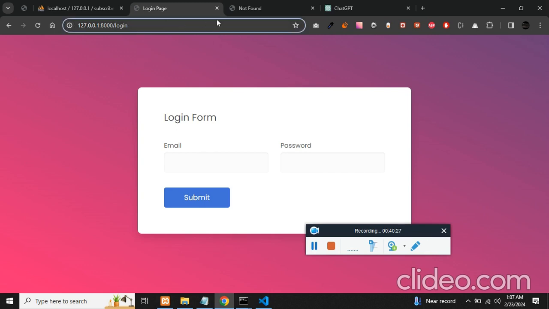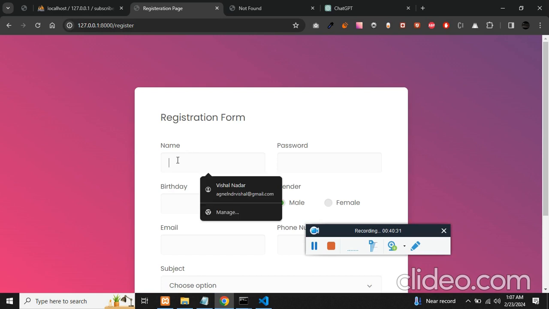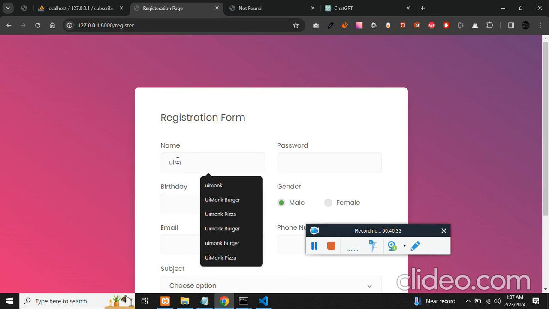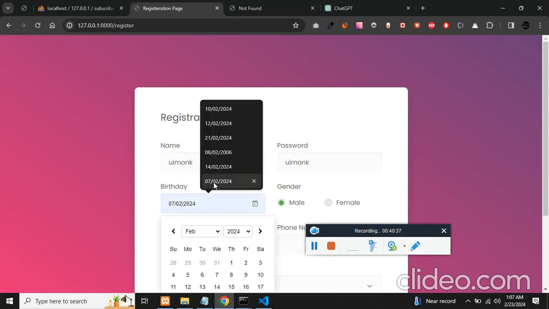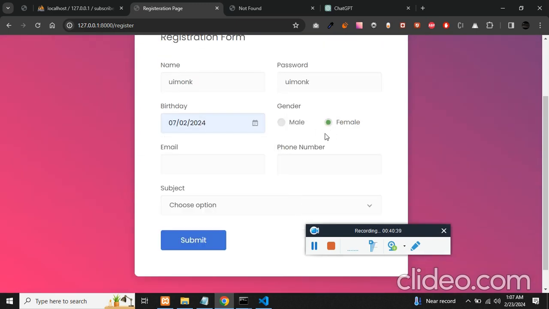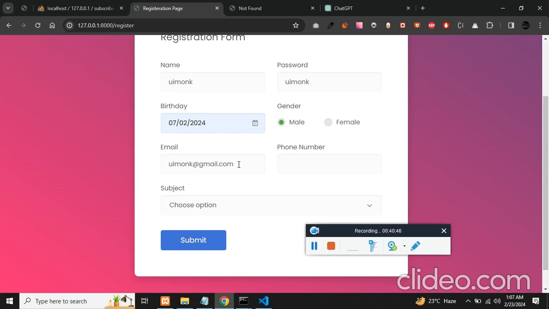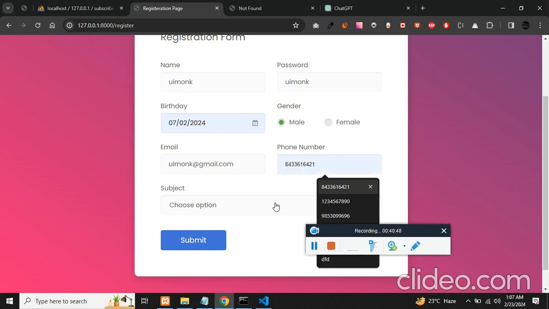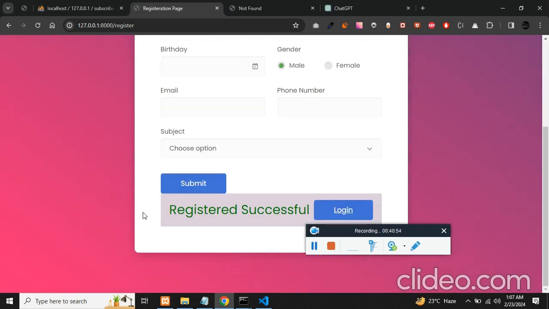Cool. Now let's just register with another account. So here the name is UImonk, the password is also UImonk, the date of birth, the gender, the email, which is already registered, so in that case UImonk, the phone number, anything, this is a random number, not my number, and click on submit.